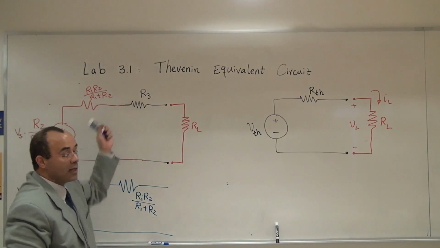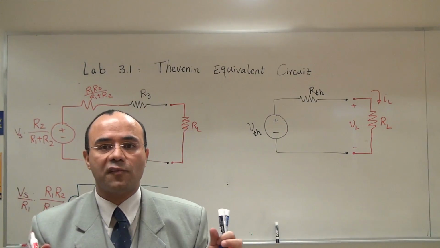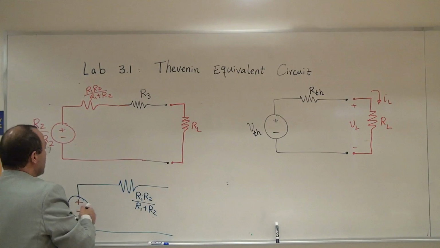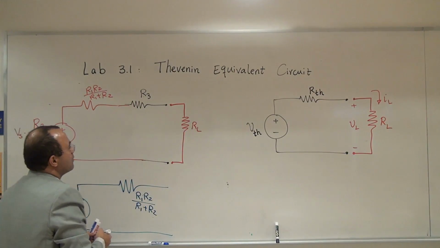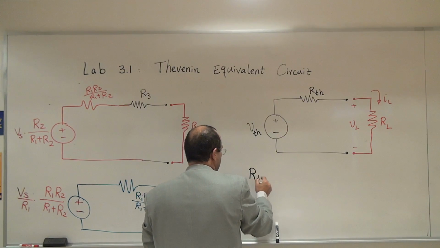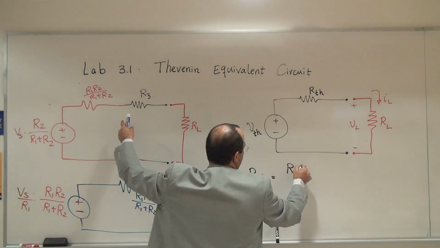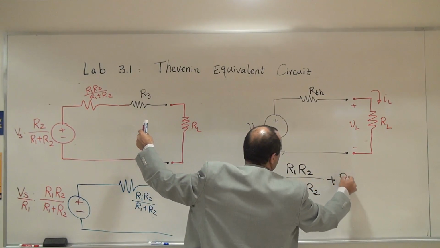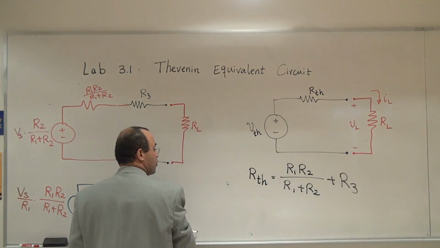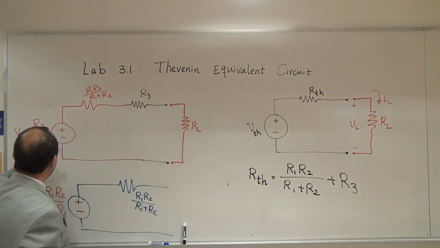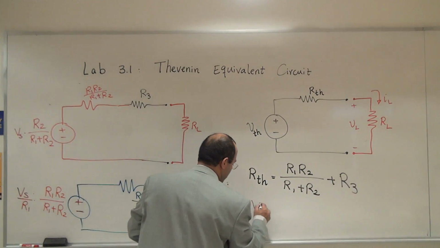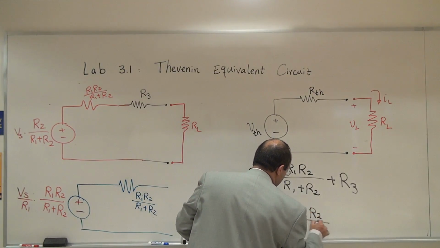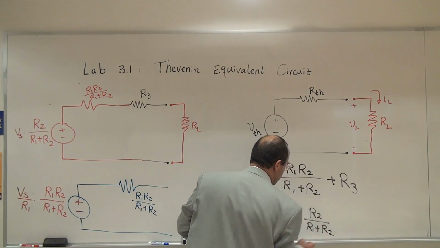All I have to do is these two. That was my plan right from the beginning. You need to see how the structure is coming into play to get you to your destination, which would be one resistor. So let's take a look at this. These two would be in series. I can easily conclude that R Thevenin is equal to R1 R2 divided by R1 plus R2, then plus R3. That's your R Thevenin. And V Thevenin is going to be the same as this. Nothing is going to change in that sense, so it's going to be Vs times R2 divided by R1 plus R2.